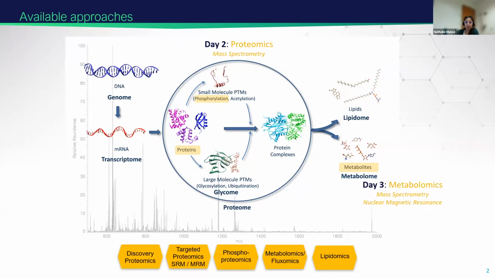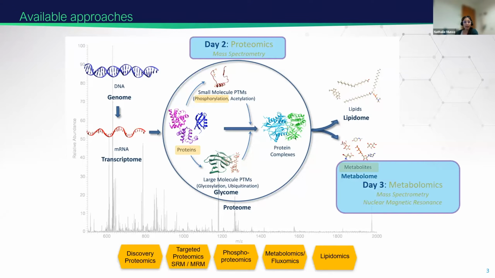Some of the different options are presented in this graph, and Christine mentioned this in detail and highlighted the days that we will focus on the different approaches. On day 2, we're going to be talking about proteomics, and on day 3, metabolomics. In the ABF and in this school, these are the two topics that we'll cover in lots of detail.